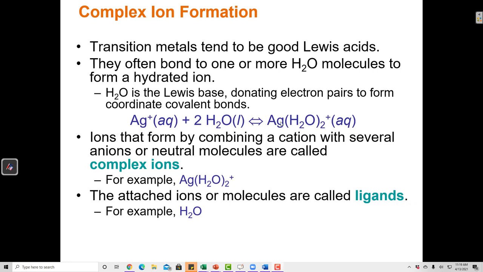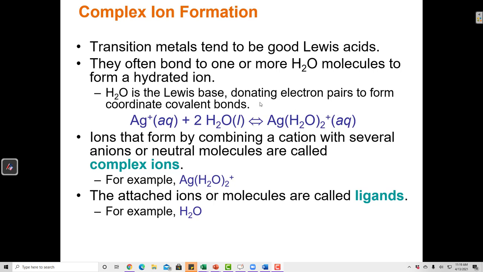And it creates something that looks like this, where a silver ion has coordinated with, in this case, two water molecules to create what looks like a new ion, right? So the point is this silver ion does not float around by itself, Ag+. It floats around accompanied by these two water molecules, and it creates a whole new compound, a new structure that we call a complex ion. Notice that water is neutral, and this cation has a positive charge. So when they're added together, the whole species still has a positive charge because the neutral water doesn't do anything to change the charge of the cation.